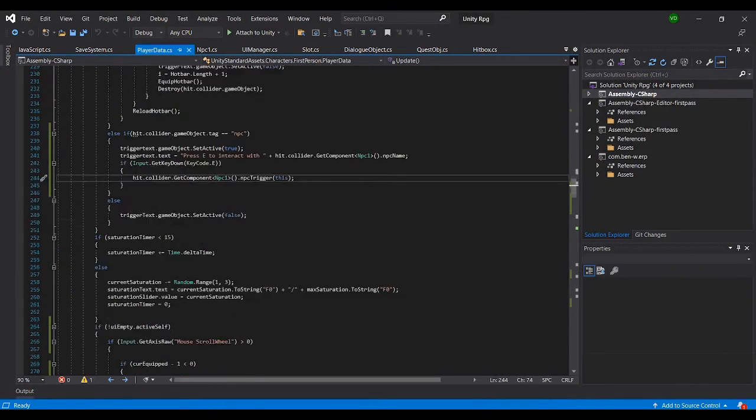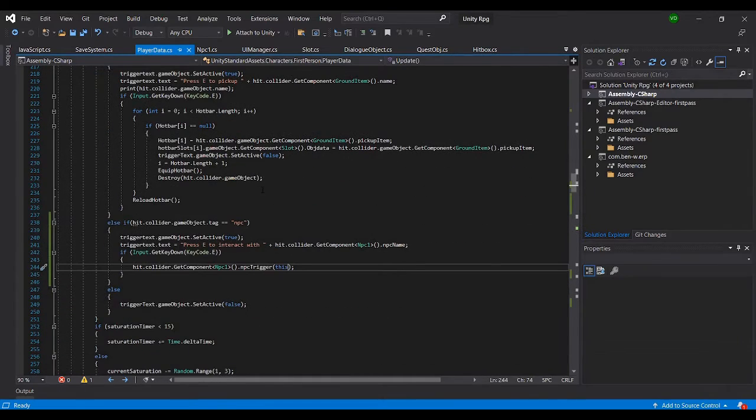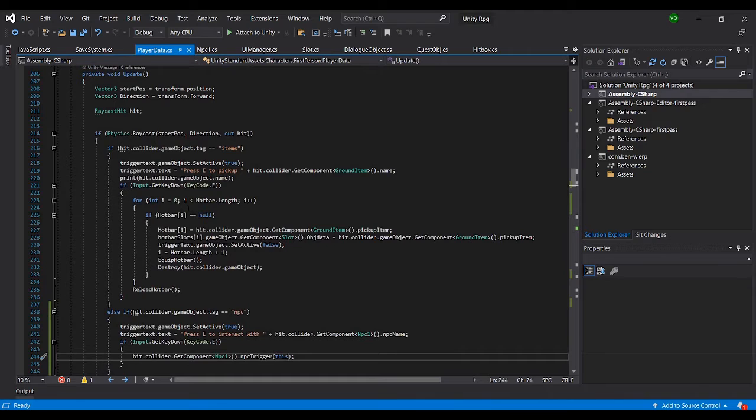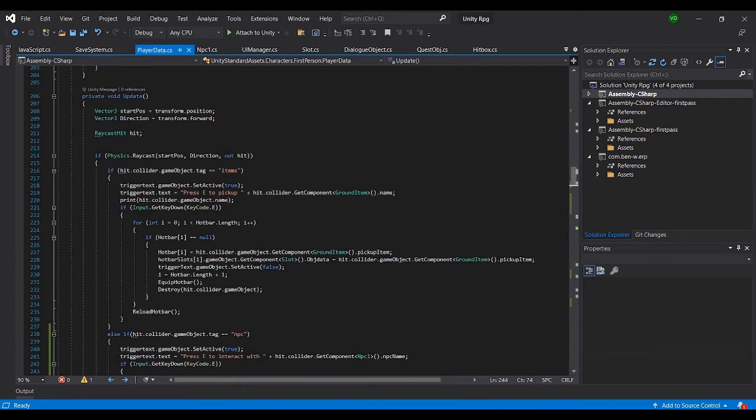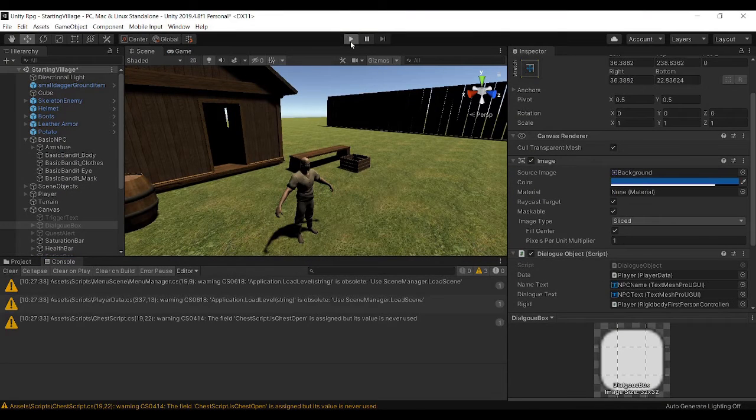So now the only thing we have to do is distance. I believe in our pickup we also check for distance, or actually we don't even check for distance. I believe we can set a distance parameter inside of our raycast. So 5 would be like, I think, 5 meters.